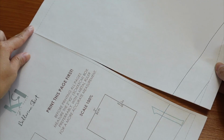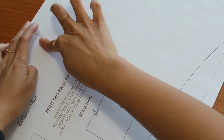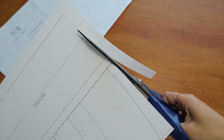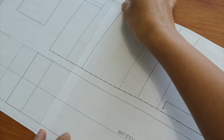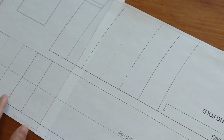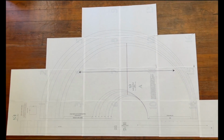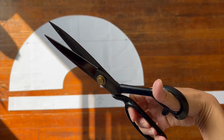So the pattern document should come with border lines that you guys can either fold or cut. In my case, I like to cut them up, which is a guide that I use when lining up the pieces before I tape them up. And once you're done, your pattern should look just like this. And now you're ready to cut the size that you want.